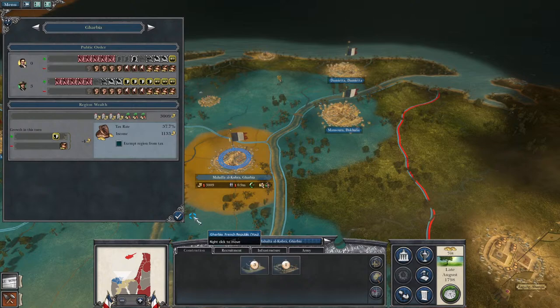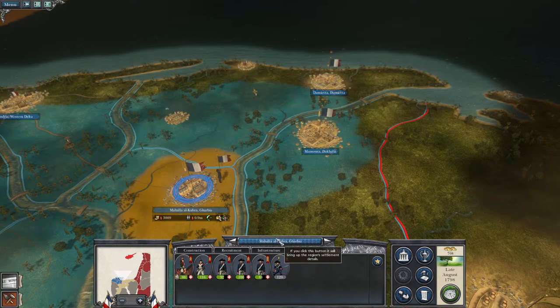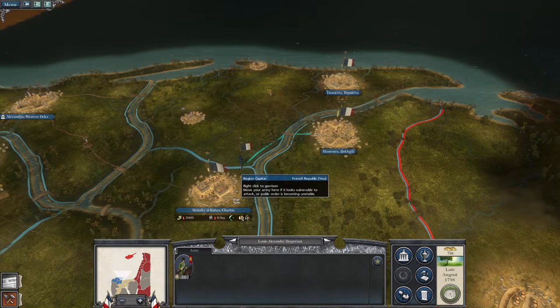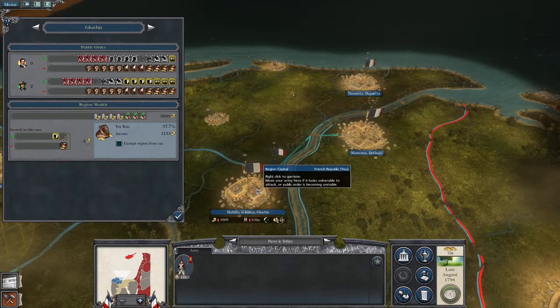I wonder if we can move any of these troops out. Alright, yeah, still good. Get you into the army, you're almost at full strength. Don't think we can move any more out. Let's actually try it though. Yeah. Get you back into the army.